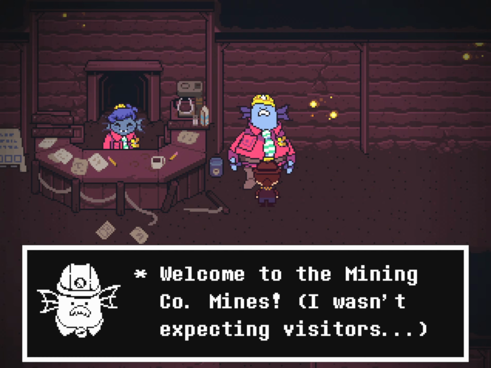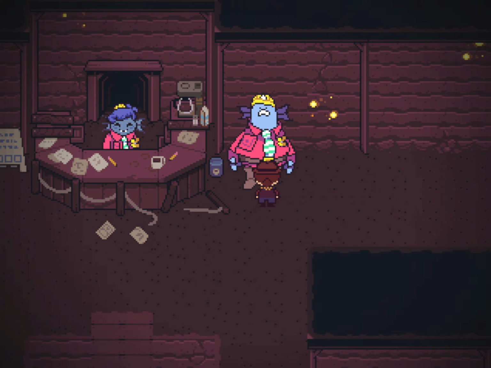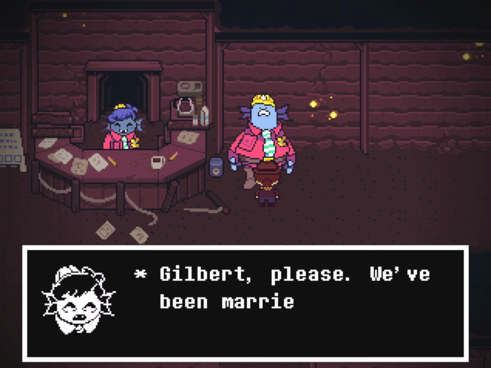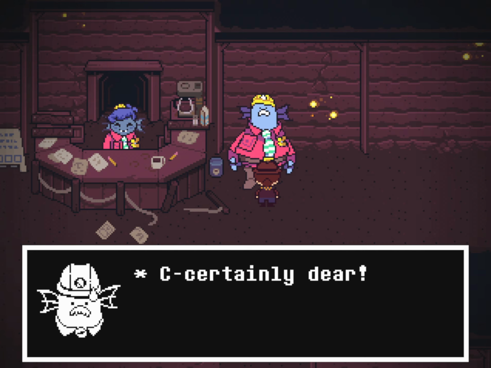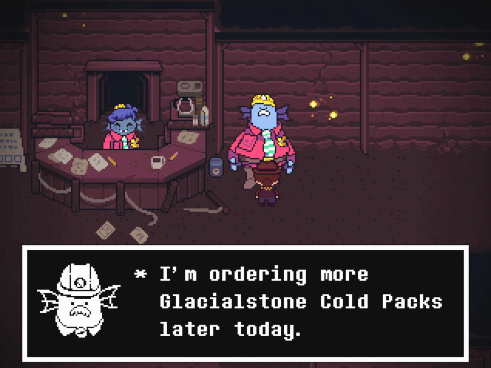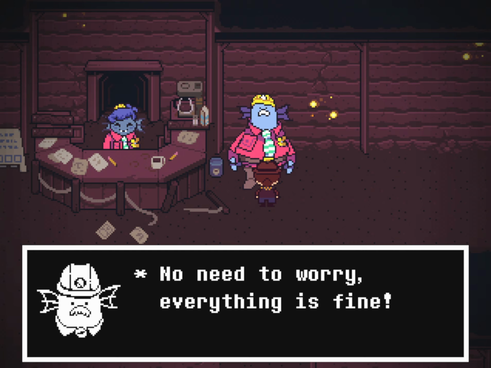I wasn't expecting visitors. If you have an inquiry, please take it up with my assistant. But I want to talk to you, Gilbert, please. We've been married for 27 years. You can handle the questions yourself. Certainly, dear. If you're gonna ask about the hot conditions, I'm ordering more glacial stone cold packs later today. And if you're gonna ask about the falling rocks, I'm gonna investigate it soon. No need to worry, everything is fine. Somebody could die from those stones, I'm just saying.